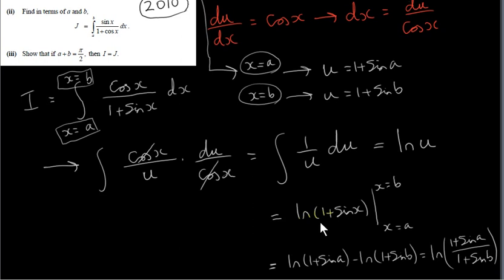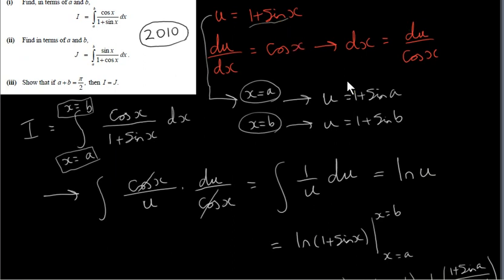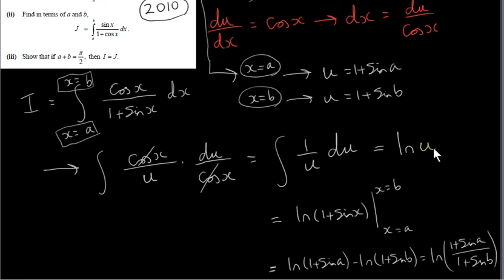Now, of course, the other way to do this is to just sub back in for u. U is 1 plus sine x. So we sub back in for u and use our original limits, x equals a to x equals b. So we put the upper limit in, which is b. We get ln of 1 plus sine b minus this again with the lower limit in, which is a, ln of 1 plus sine a, and we can write this as a single log term, as you saw already. It's the same as log of this argument over this argument.